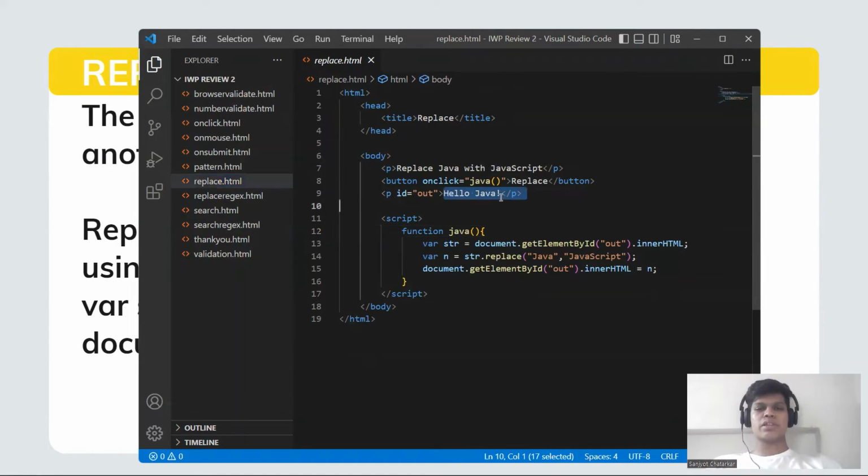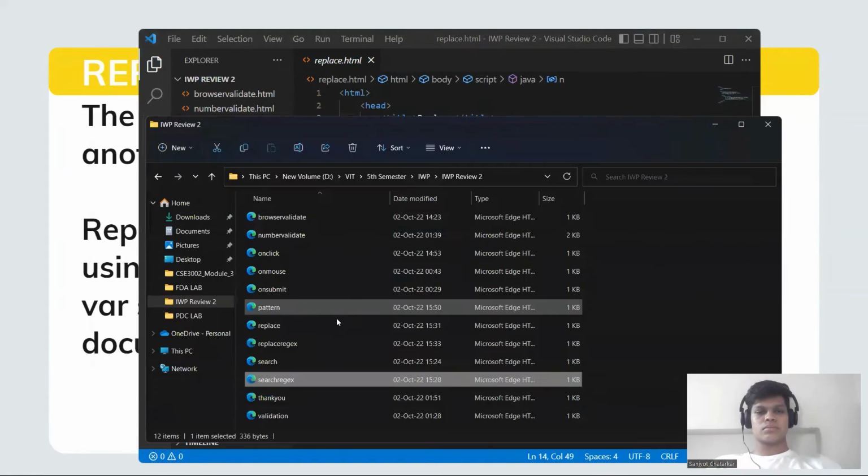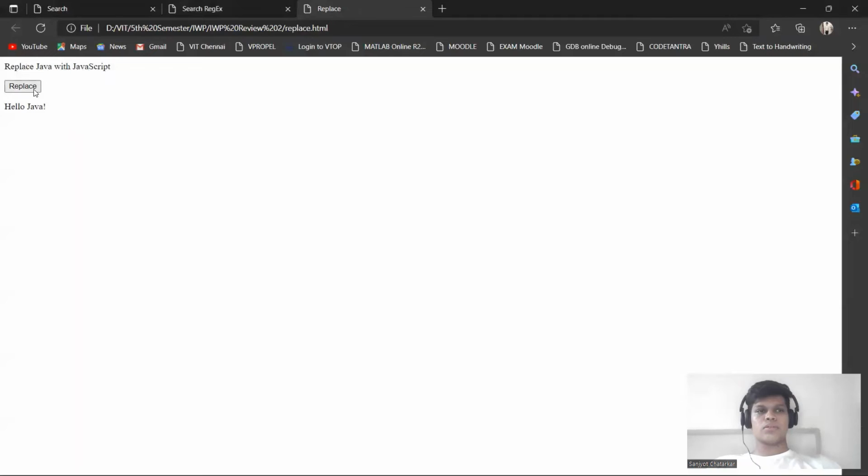Initially, this statement is Hello Java. We take the statement with document.getElementById and replace Java with JavaScript and get the output in the paragraph ID out. So we will click the button replace and it will replace Java with JavaScript.